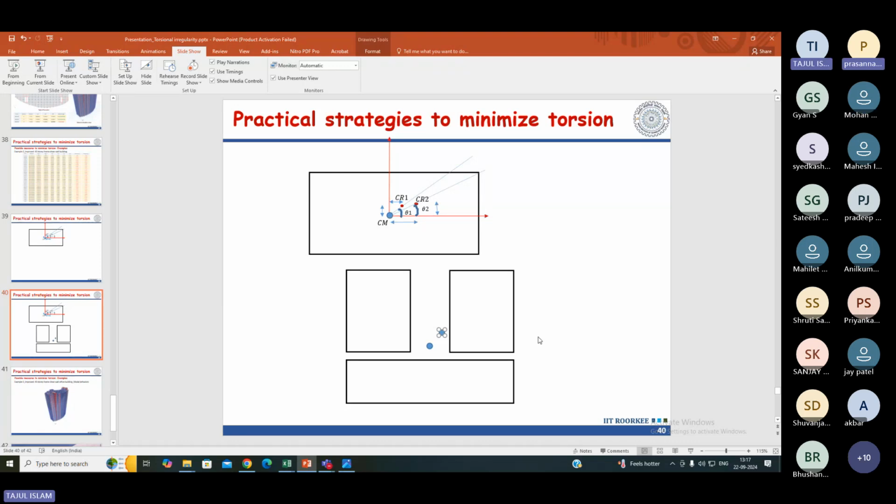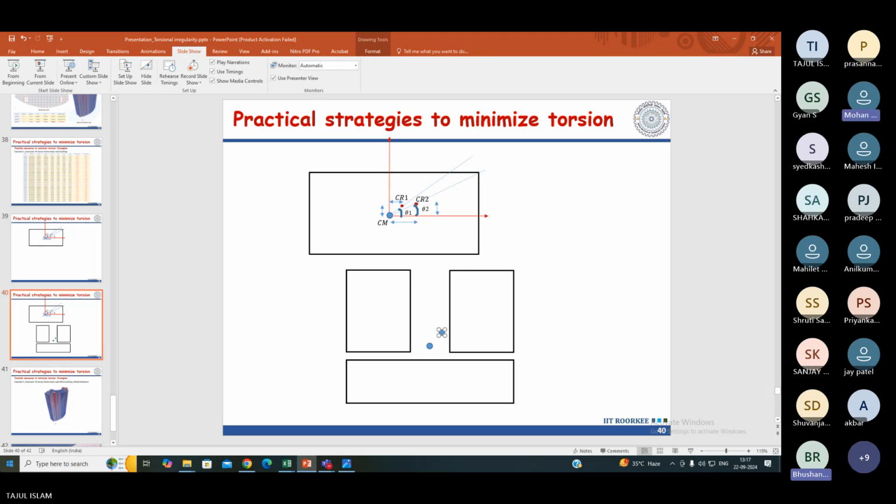I understood. The condition is, as much as possible, you try to locate them at the periphery. But if there is no option, then you have to increase the size of your members. That you can do. And ultimately, even after doing a lot of trials and iterations, if you are not reaching a satisfactory condition, then you have to either go for dynamic analysis, or if, according to the code, the displacement max to displacement mean ratio is more than 2, or according to the new code, whatever limit is given, if it is more than that, then you have to reject that configuration if you are following the code.